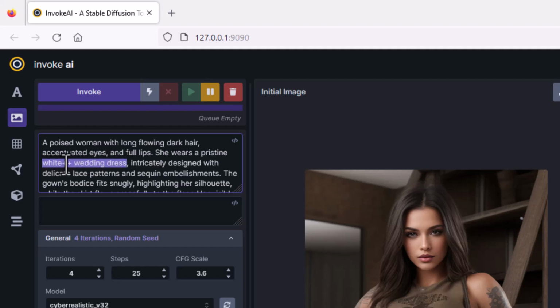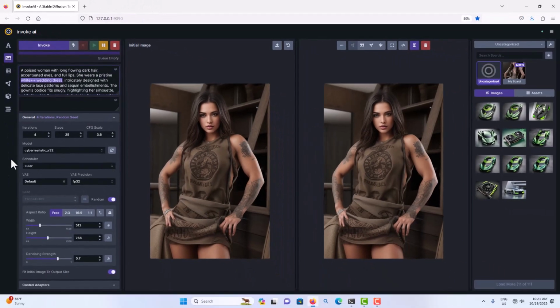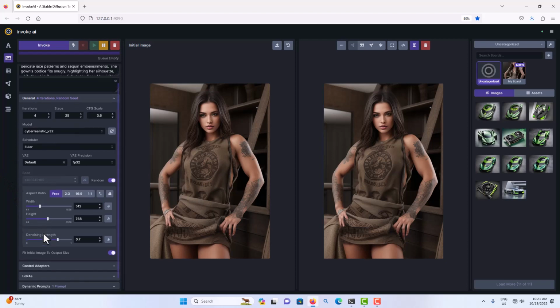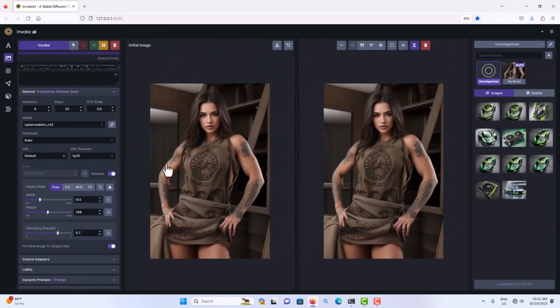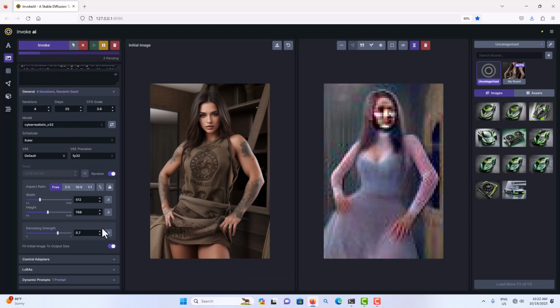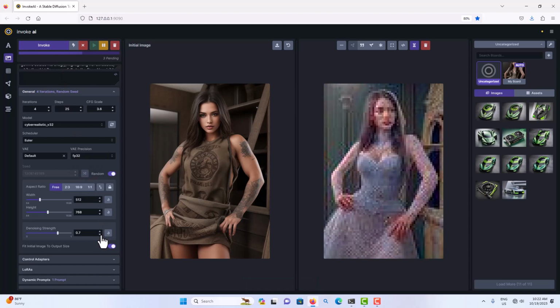I put the two plus signs on the white to emphasize that I want it white, because that's a drastic change. And we're going to generate 4 images, and the noise strength is going to be a factor. We're going to start at 0.07, and we're going to go ahead and generate. And the thing I'm keeping an eye on is I want to keep somewhat of a structure of what we got here, the shape. So if that gets too far out of whack, you'll have to lower this.